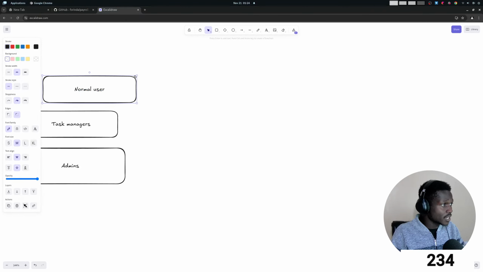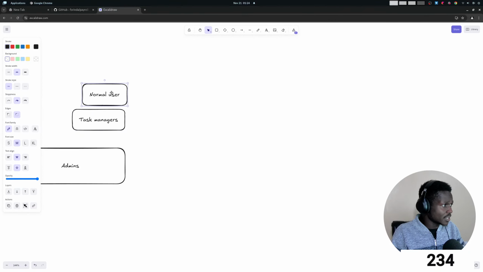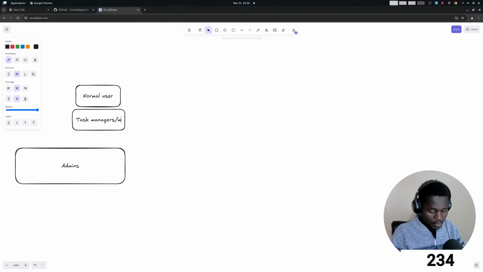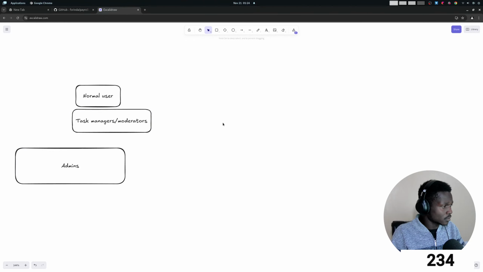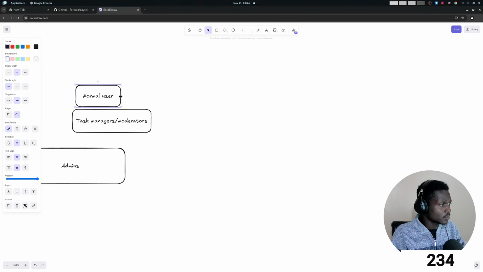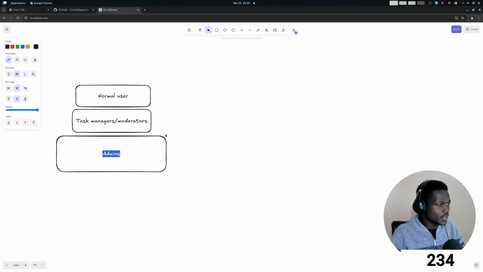So we'll have normal user, we'll have like task managers, or moderators. Then we'll have the admins.